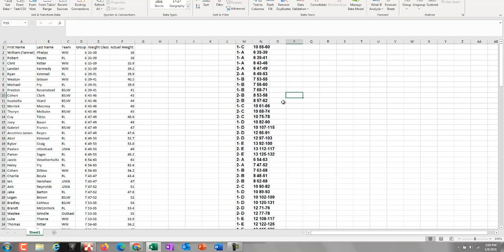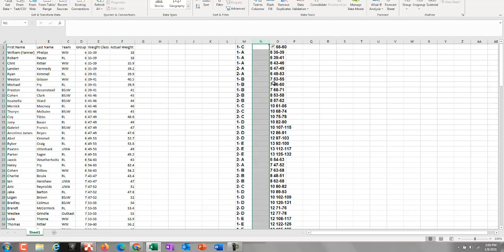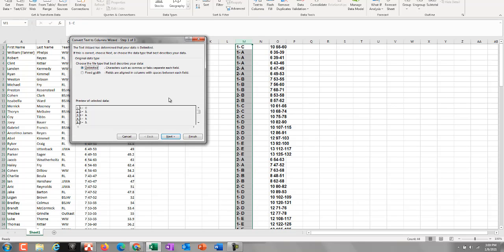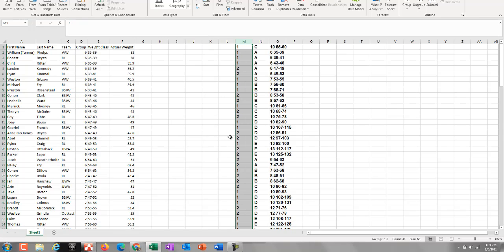Now, the next thing we need to do is make sure we sort by session first, which is the letter. In order to do that, we have to break away that letter. So what we're going to do is insert a column in between. We're going to highlight the whole column, go to data, text to columns. We keep it on delimited. Then on this screen, we're going to separate it by any dashes. So we're going to put other, hit dash, and then hit finish.